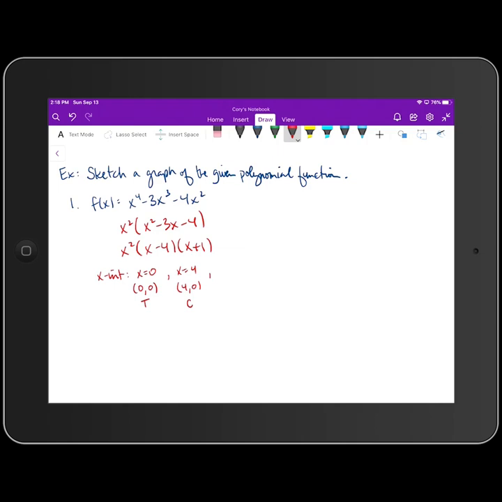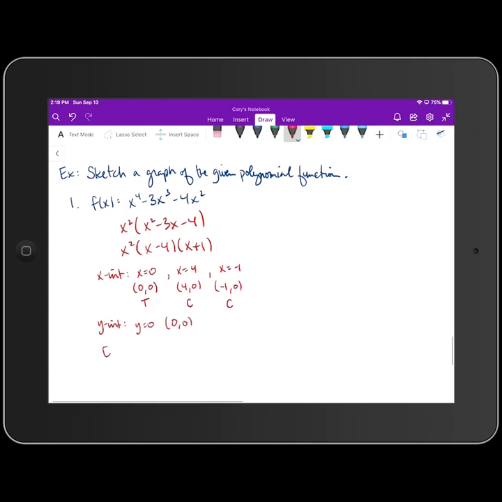And then the third x-intercept is going to be where the next factor, x plus 1, is equal to 0, which happens when x is equal to negative 1. So again, that's the ordered pair negative 1, 0. And because the exponent for that factor is 1, it's odd again. That means that the graph is going to cross the x-axis at that point. Okay, if we want to get the y-intercept, the way we algebraically find the y-intercept is we plug 0 in the place of x and solve for y. So that's going to be y is equal to 0, which again is the ordered pair 0, 0.